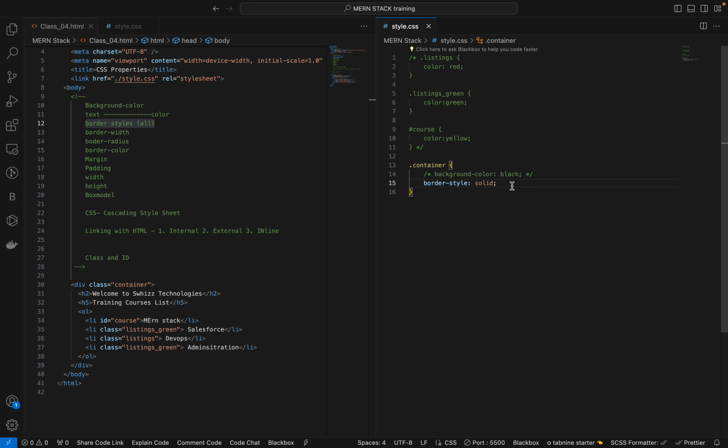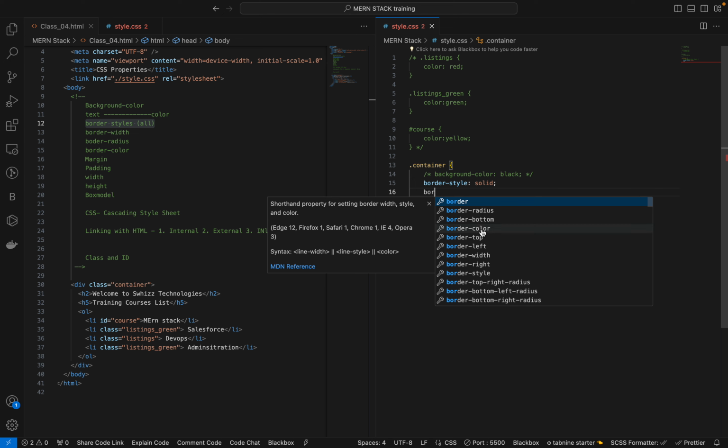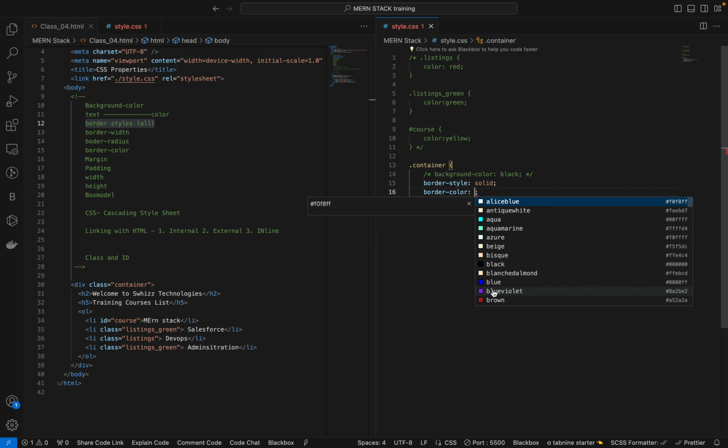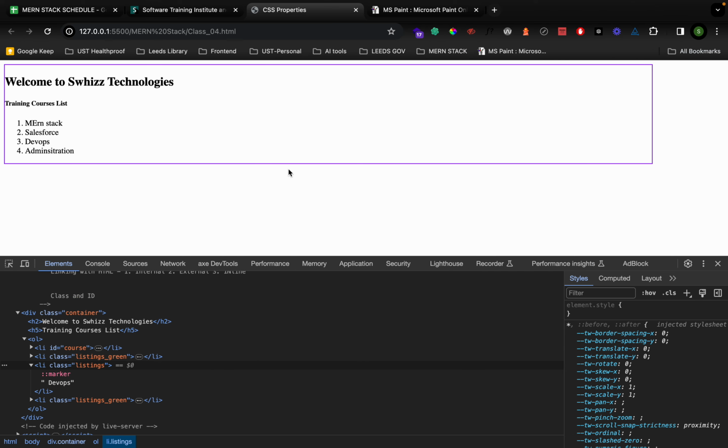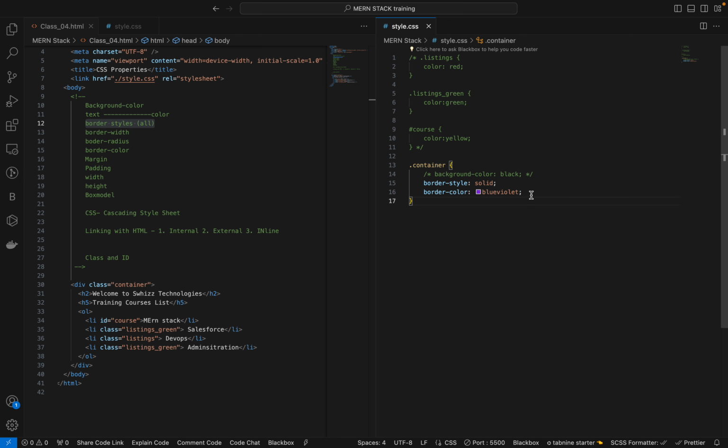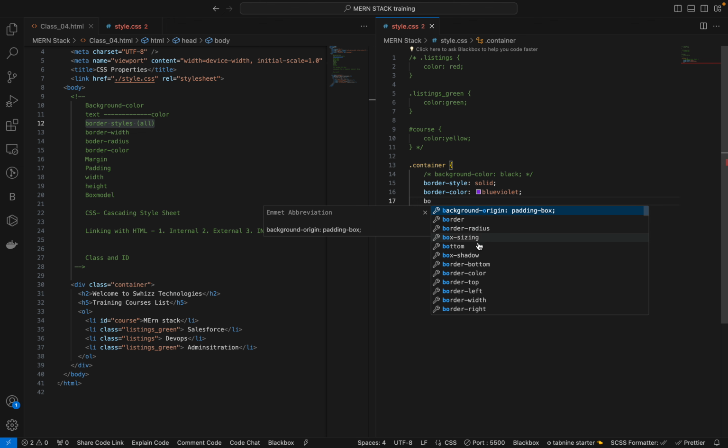I want it to be a different color. Okay, it's black, right? So I want the border, not the background, to be another color. You can use border color, and whatever color you need, for example violet, you see the color changes for the border. You can write anything anywhere using these stylings. It depends upon our imagination and the designs which we get from the client, how to use all the properties. For example, the border width is small, so you can give a border size.